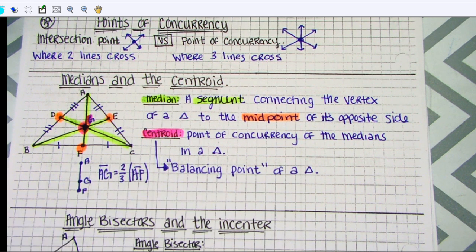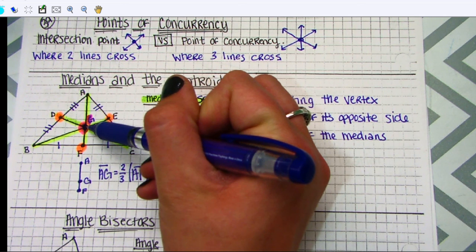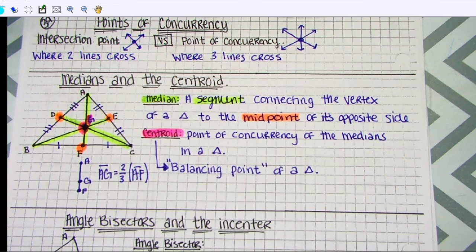If we were going to clear that fraction, we'd multiply both sides by 3 and distribute the 2. But again, you don't have to memorize all of that. This is just saying the distance from the vertex to the centroid is 2/3 of the median. The key takeaways for medians are that the medians cross at a centroid, and the centroid is called the balancing point. And that's it. It's all about identification. All right.